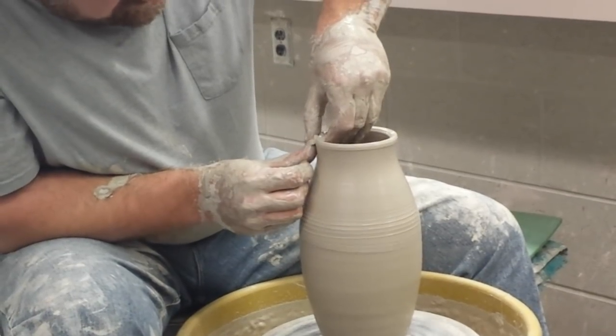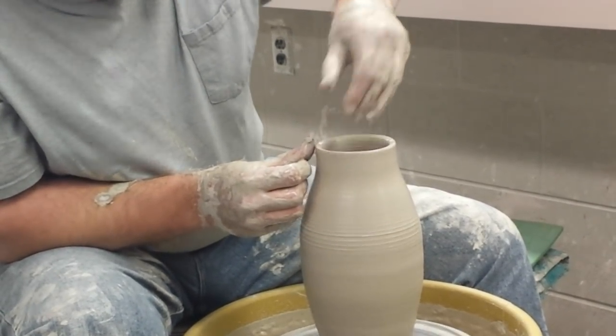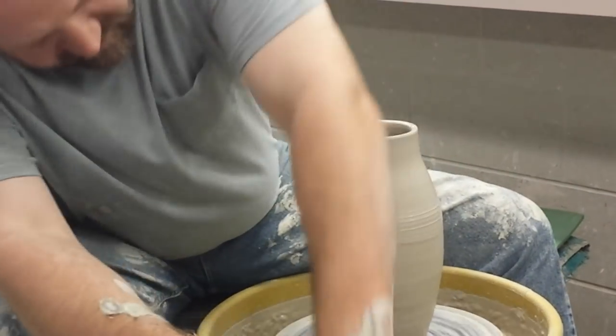And it's a little more delicate. You can control your movements easier, I think.